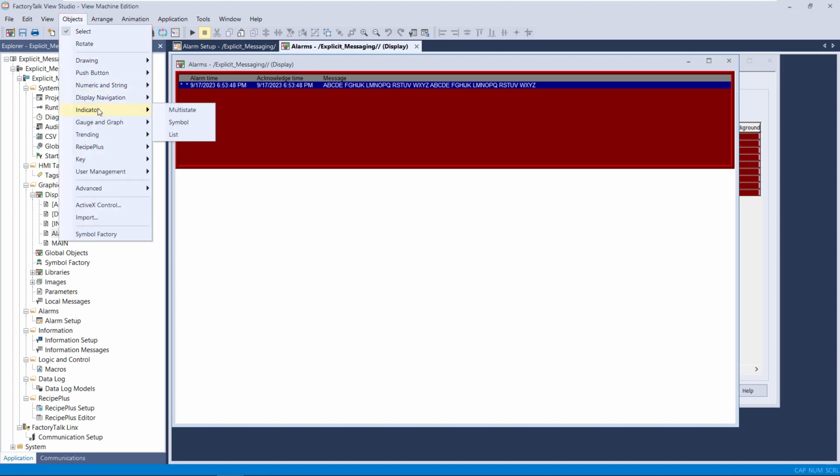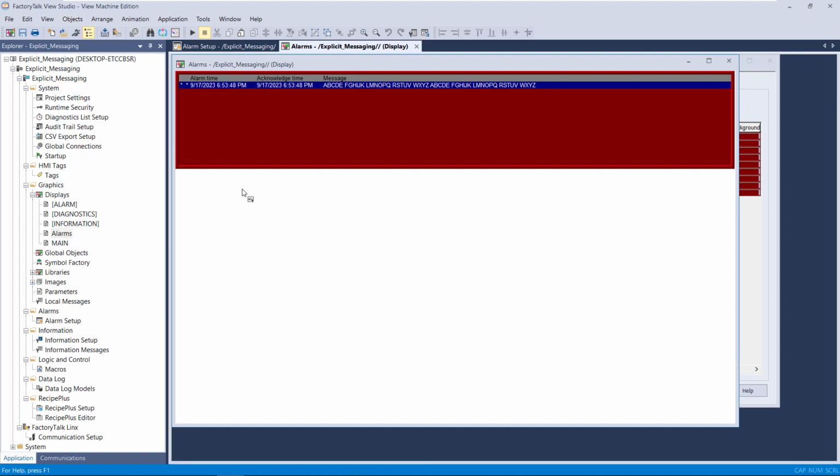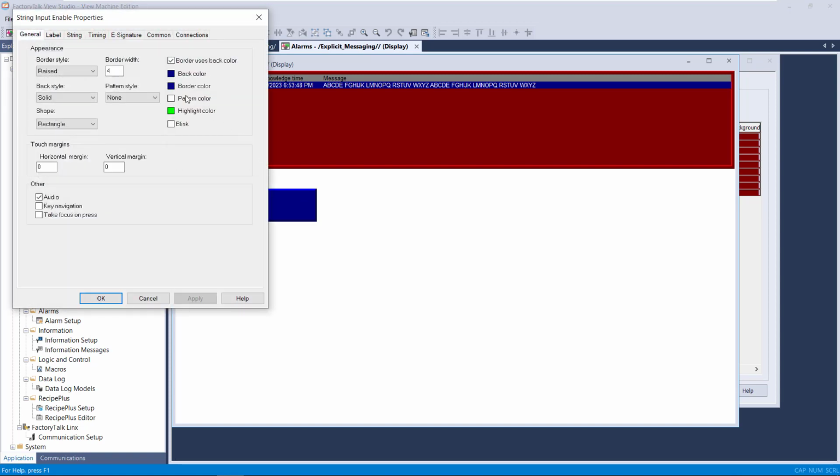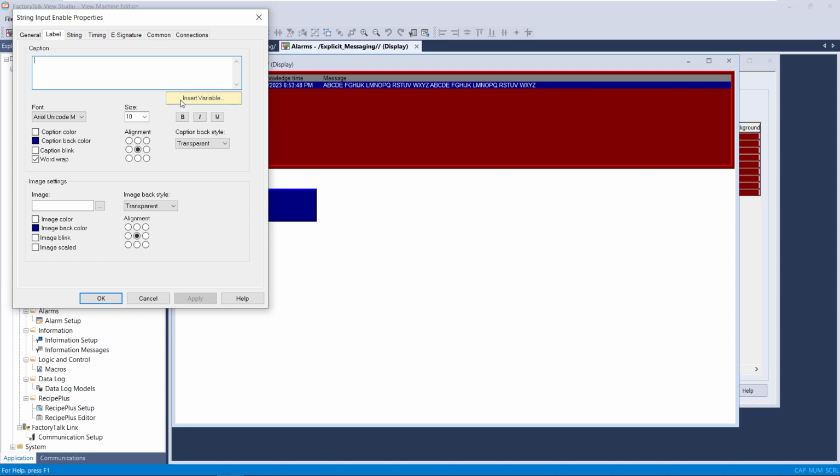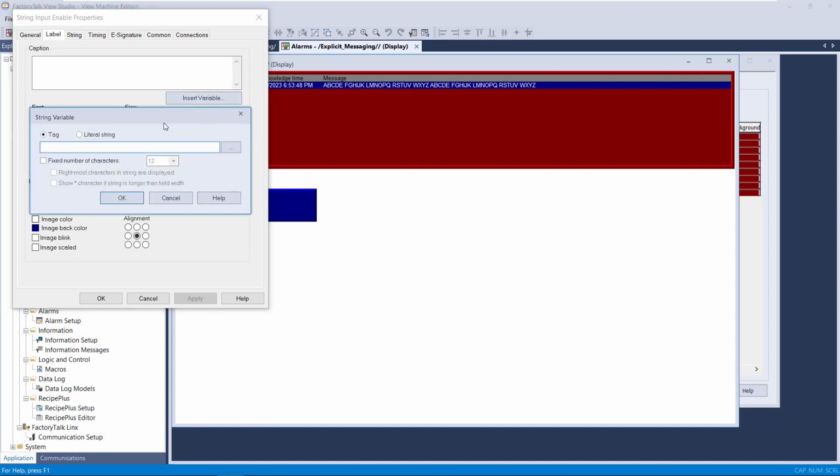We're going to go to string, and we're going to select string input enable. We're going to create a new object. We're going to go to label, insert variable. We're going to select string. We're going to select the tag.